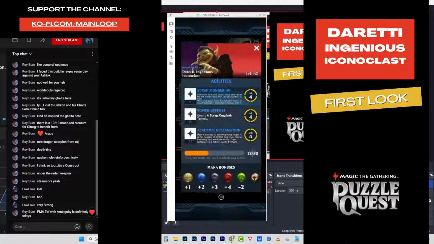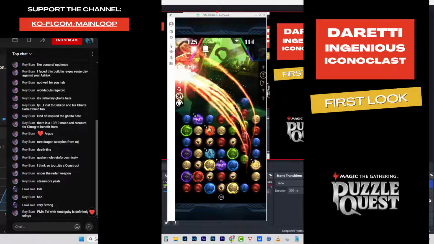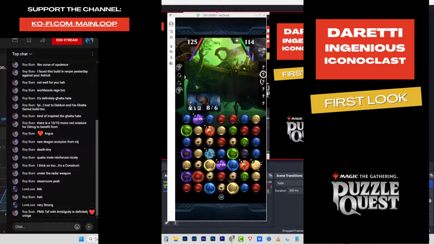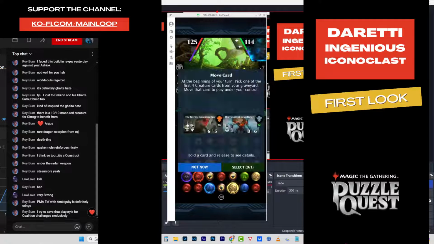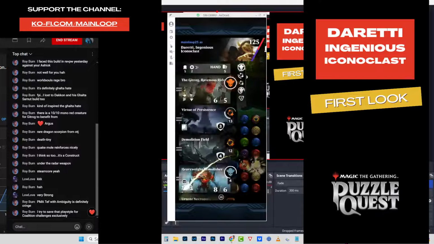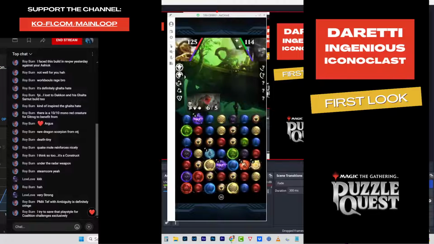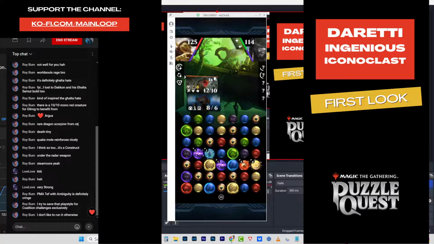Torpor Orb out. Seems like we probably won't need it this time, but it's good to have. Try to save that playstyle for coalition challenges exclusively. Yeah, me too, because it's not like the most fun and exciting way to play the game. Going super heavy control, but it is effective. That's for damn sure.